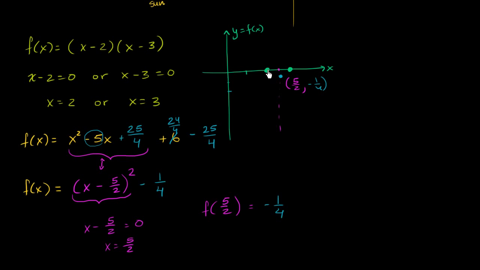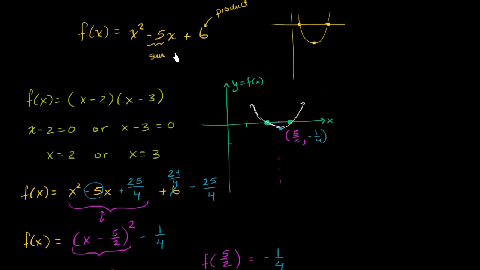And then we can use the roots as two other points to get a rough sketch of what this parabola will actually look like. So the interesting takeaway from this video is just to realize that we can rewrite this in different forms depending on what we're trying to understand about this function.